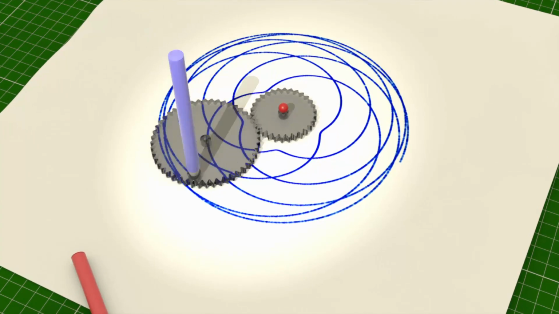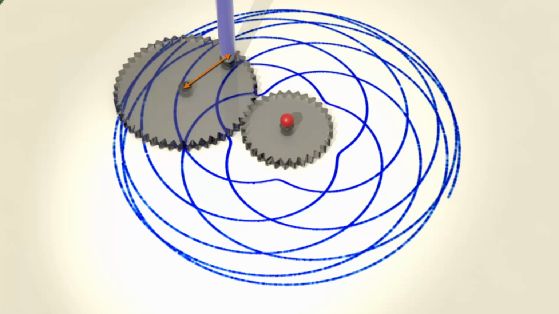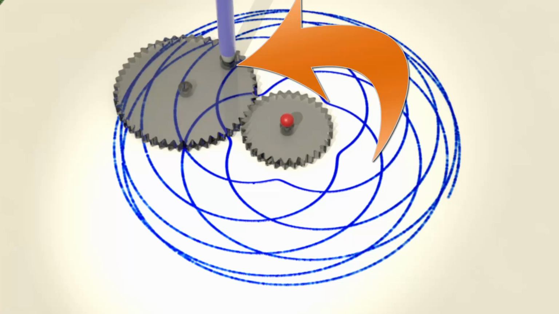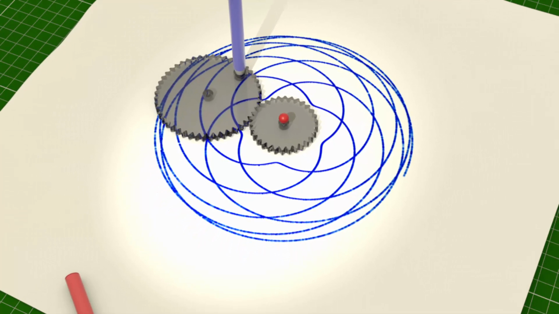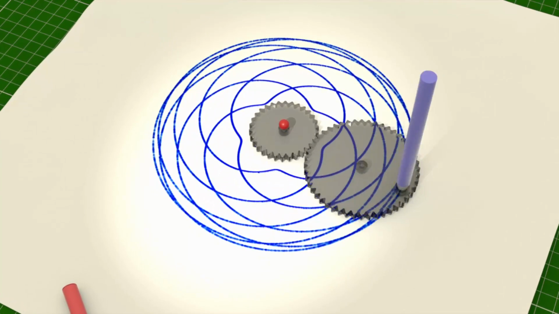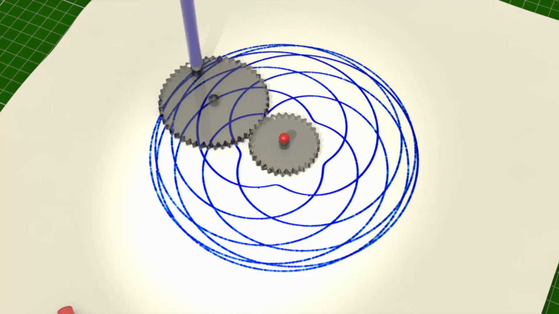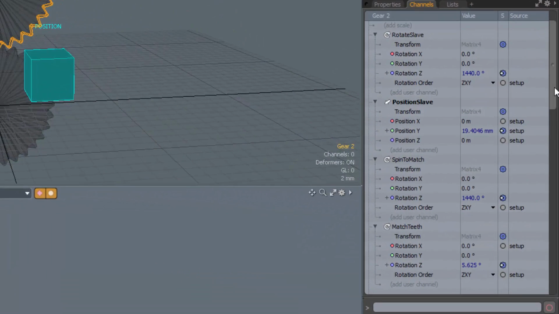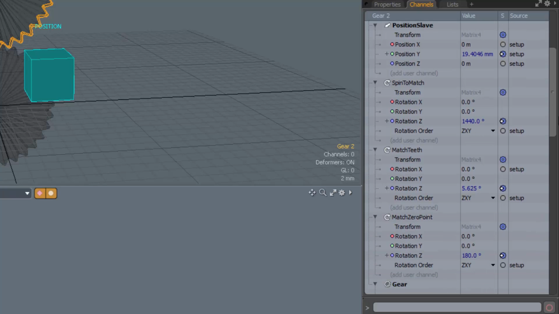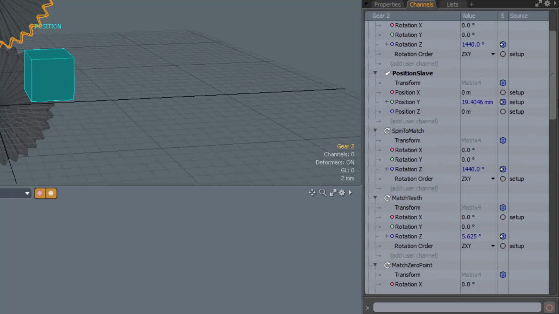Looking closely, we can see that the pen is offset from the center of the slave gear, which in turn rotates about its center, and simultaneously it also orbits the main gear. We will have to be careful to match these two rotations, otherwise the gears will not mesh properly. Modo is good at managing this sort of hierarchy because we can construct stacks of transformations within an item without having to resort to nested stacks of locators, which would make the scene much more complicated.